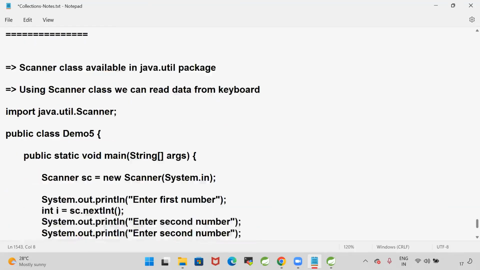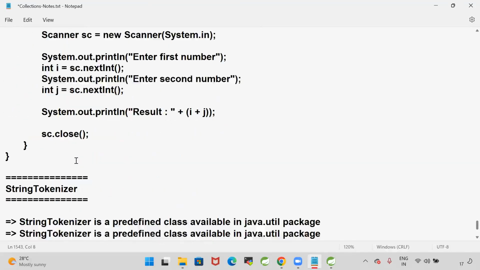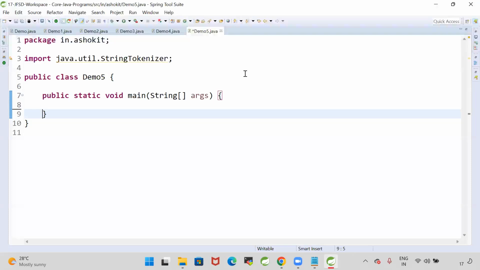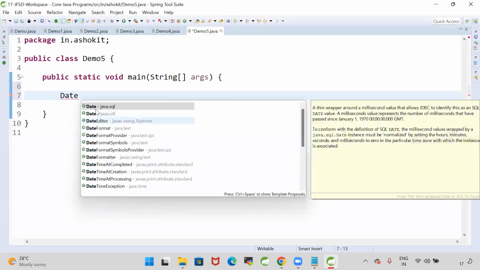Next one, in Java, to represent the date, Java people have given one predefined class, guys. In the java.util package, there is Date. If you observe, in Java, the Date class is available 2 times. One Date class is available in the java.sql package.